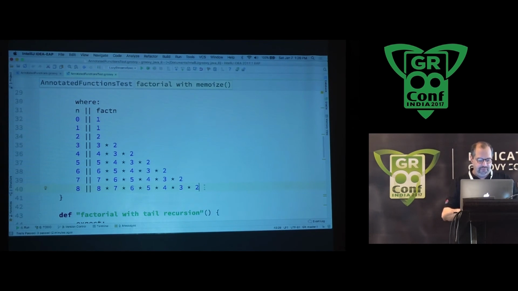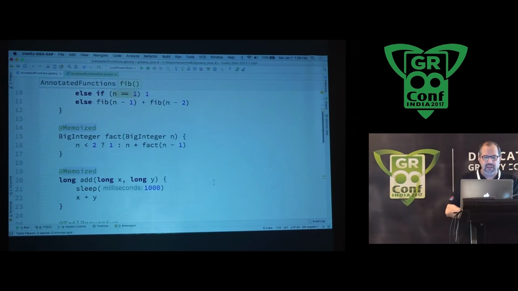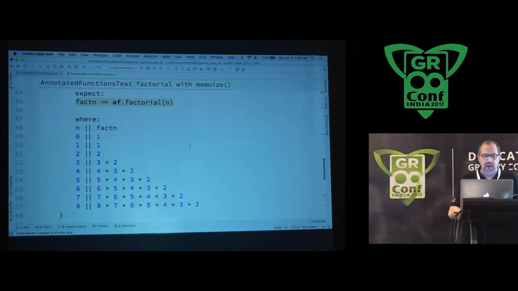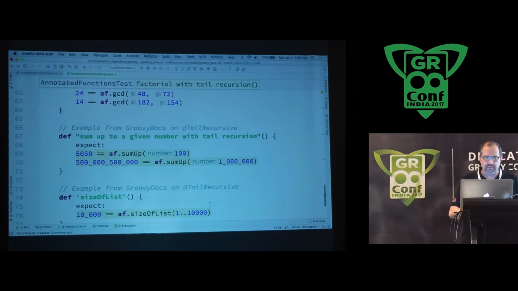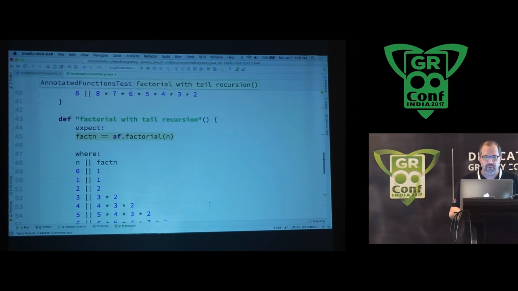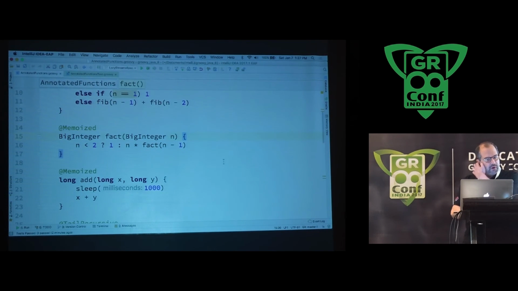And then to show the factorial one as well, here's the factorial, again expressed as a recursive calculation. If n is less than 2, return 1, else return n times fact of n minus 1. Now with the memoized AST transform on there, I can do factorials up to here, or I can really go nuts. I think I have some others too, that calculate extremely high values that I'm going to demonstrate. But let me show what else is in this class before I do that.